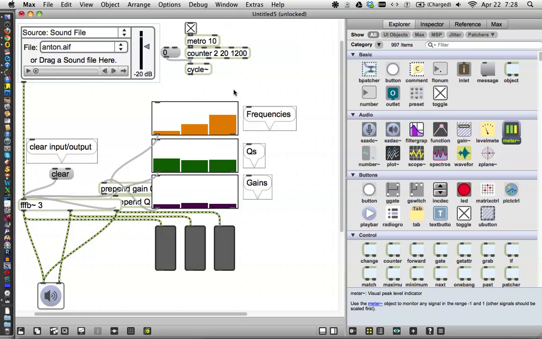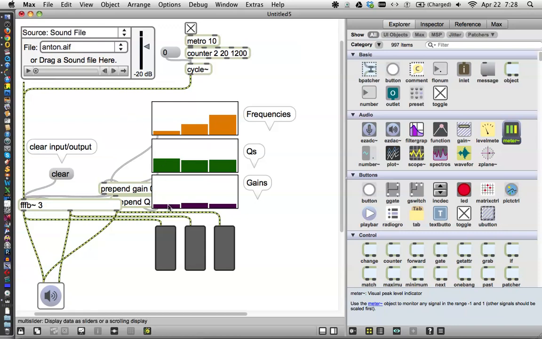So let's lock it down again, reconnect cycle, whoops, that means don't lock it down first. Reconnect cycle, you remember turning, shooting, careening, arriving, late, and there we hear our cycle. Okay, and if we turn our gain controls up, we should be able to see some filtering going on here. Ooh, that was nasty. Okay.